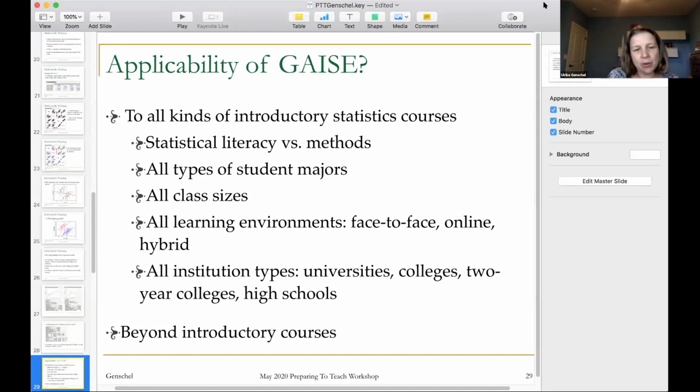Allan Rossman on last Friday talked extensively about the recommendations. And while the GAISE report itself is fairly long, over 100 pages, if you chunk it, you can actually chunk it nicely and look at the goals and the recommendations, and that gets you somewhere around 20 pages. And then you can read the other parts of the GAISE report at different times.